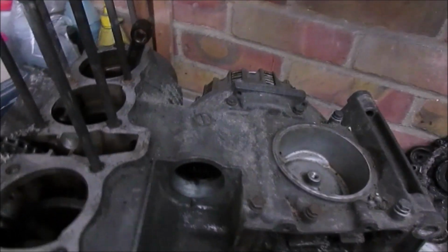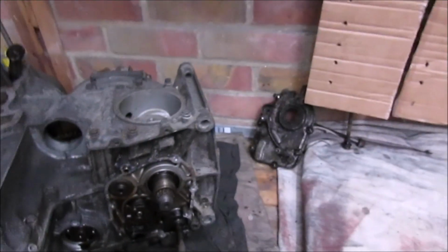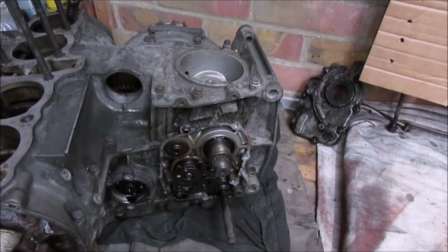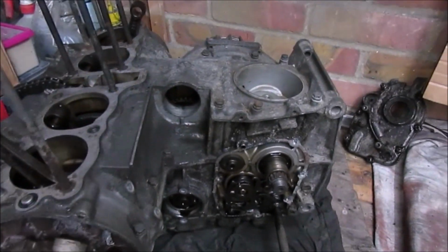Right, so next job, let's try these bolts. I've been looking through the manual periodically. I may have to undo this lot and then turn the engine over because I think there may be some more bolts inside. But we'll have a go at these and see where we get. Other thing I need to do is get that off.